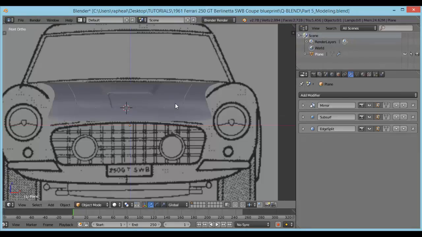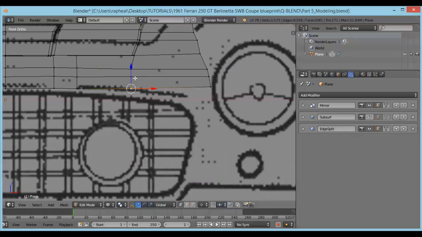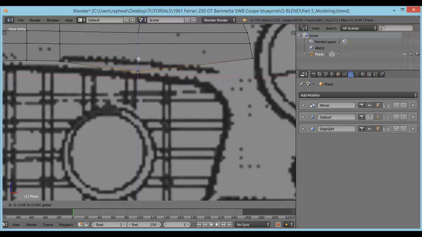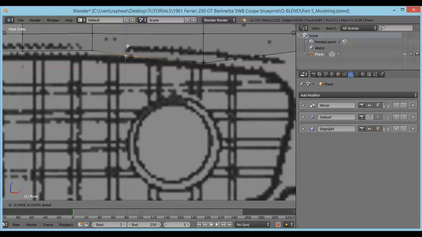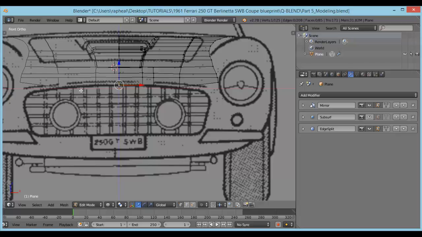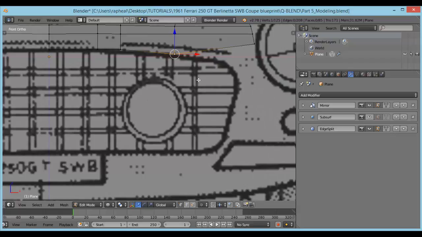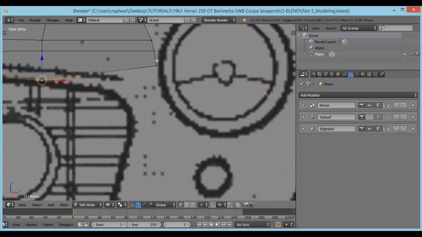So I'll go ahead now and try and model around this portion, and then also try and model around this portion just to get the front done. Let me shape it now to this, shape it to this. So just pull these vertices down to shape it to that, shape it to this radiator hole, I call it that, but I don't know if it's called that way. And then this one I'll try shape it to there.